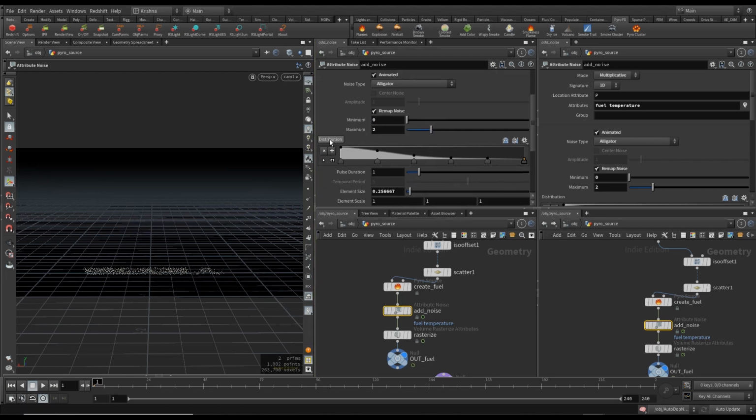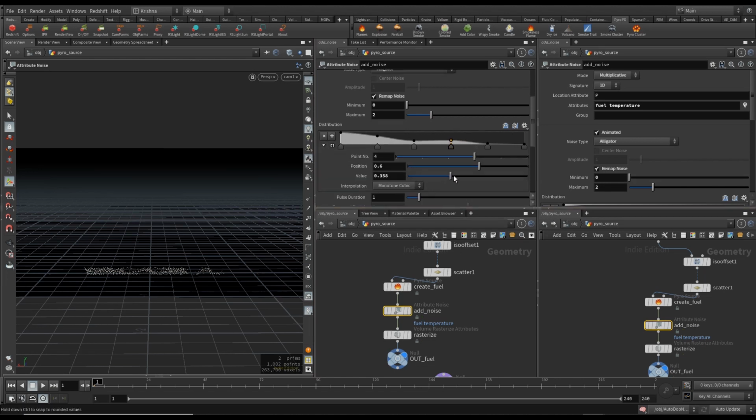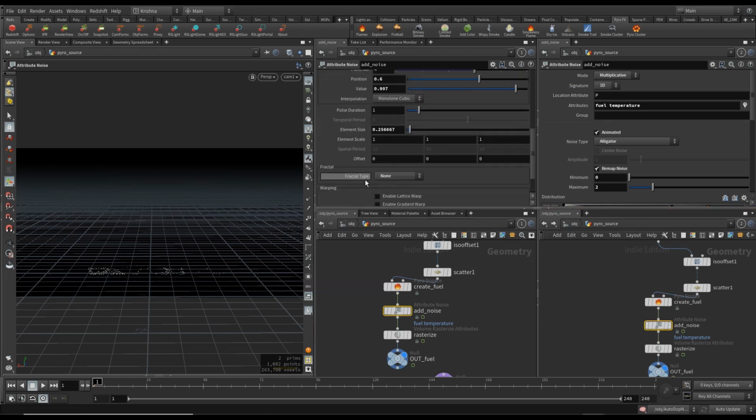And distribution is how your noise is distributed along the horizontal axis, from a minimum to a maximum. So I'm going to change this slightly because I know that's what worked for me. I'm going to change this up like that, and that one also up like this. Somewhat like that. All right, good.